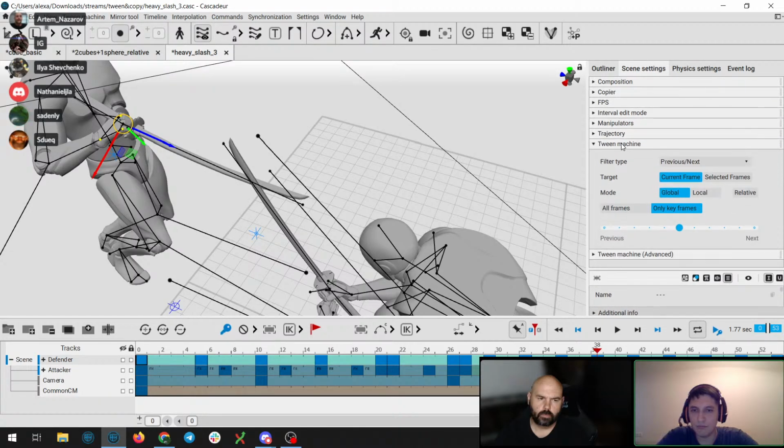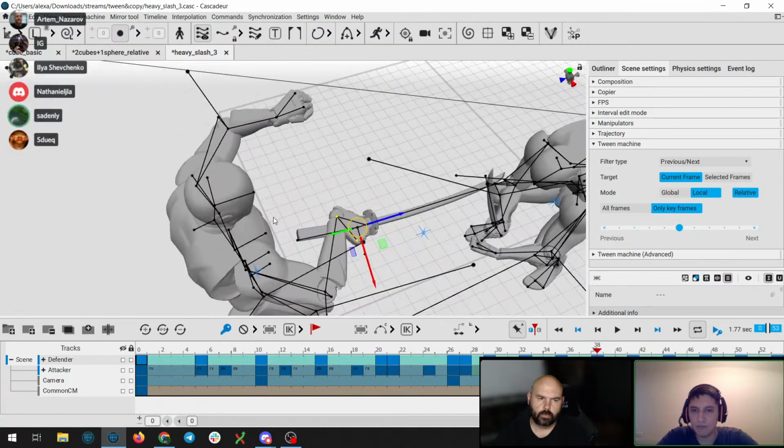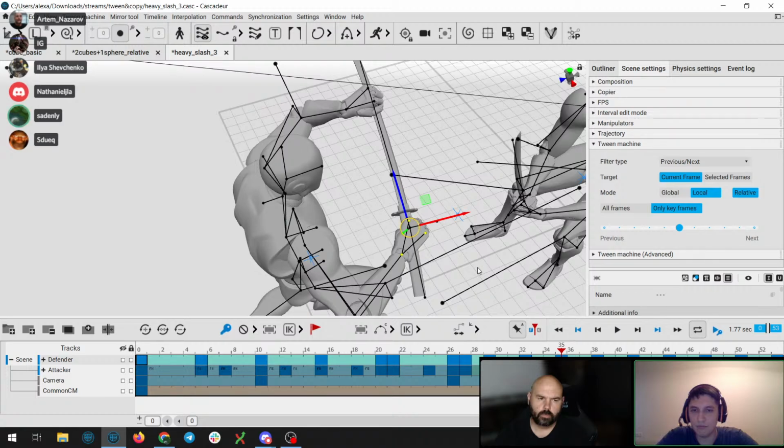I'll turn on relative, local, so I will use the local coordinates of the sword, and try to bring it onto the previous frame. And here it goes. Not very nice, but you can see it's now positioned as it was against the sword.